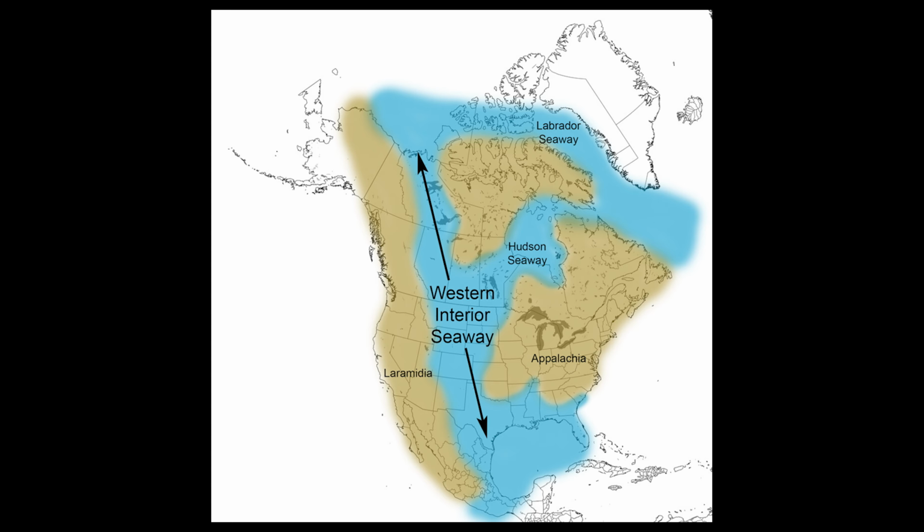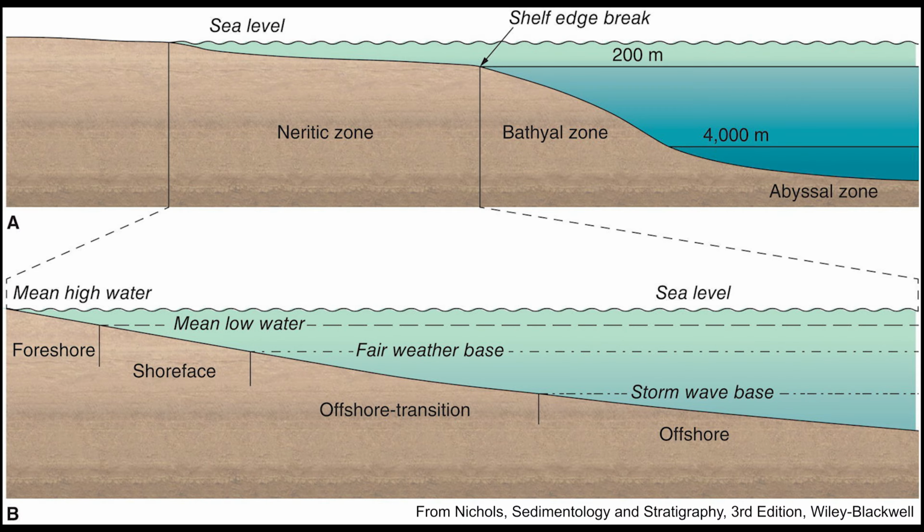A nomenclature for the division of the marine realm based on these depth zones is shown here. The shelf area down to 200-meter water depth is called the neritic zone. The bathyl zone corresponds to the continental slope and extends from 200 meters to 2,000 meters water depth, while the abyssal zone is the ocean floor below 2,000 meters. A depth limit to this zone can also be applied at about 5,000 meters, below which the deepest parts of the oceans are called the hadal zone.